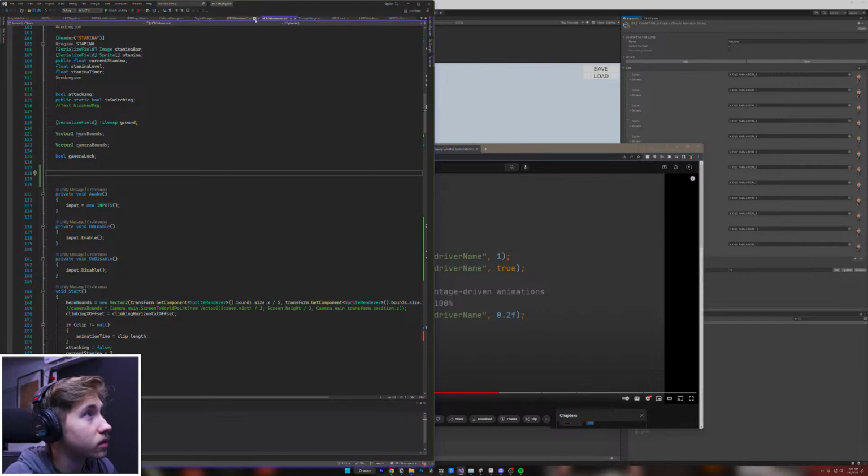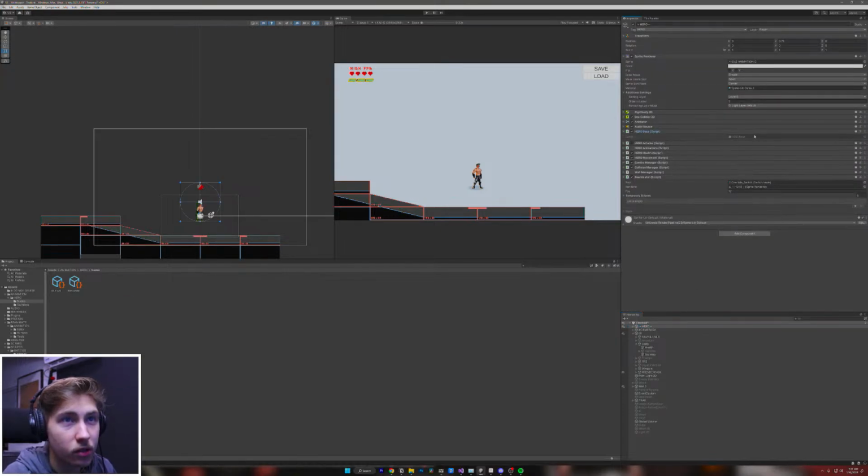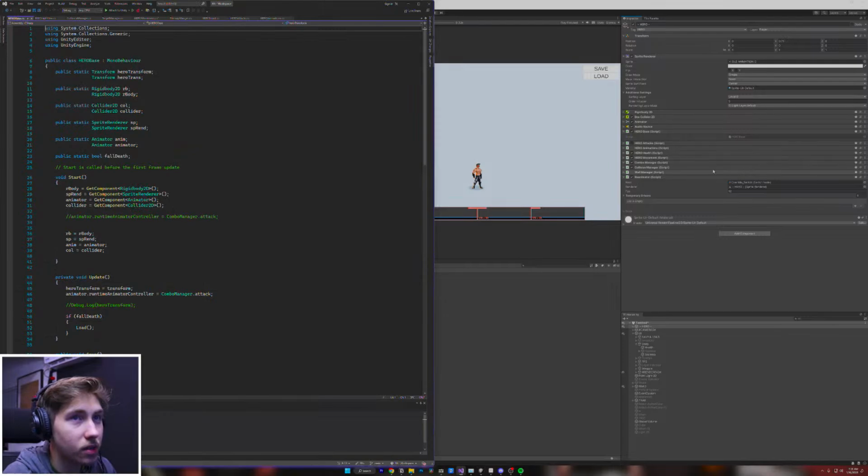Actually, we should be doing this the proper way. Let's clean all this up here. Kind of in the way. Okay, so actually the way that my character works is that hero base contains all of the component structures. So we would actually put it here.